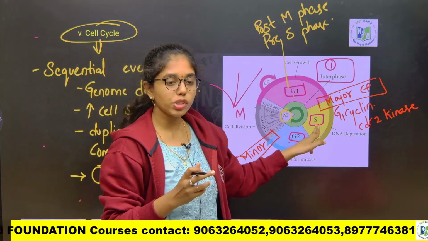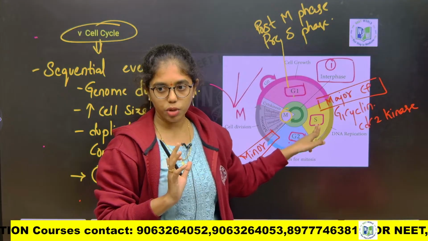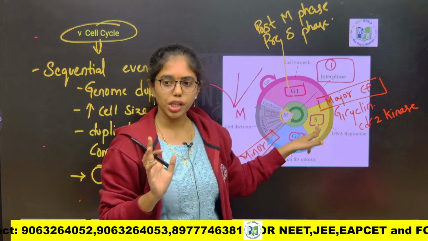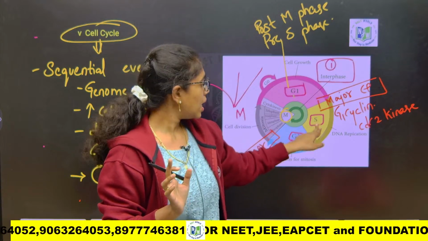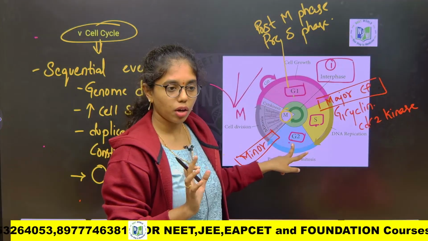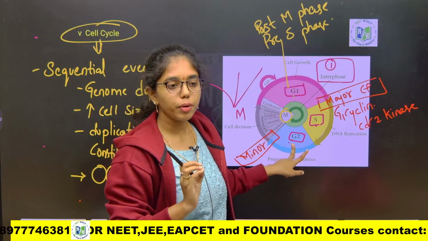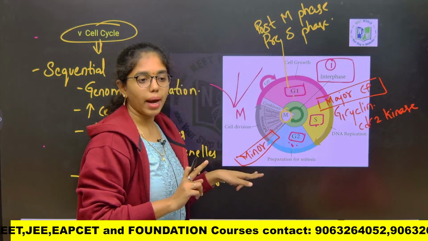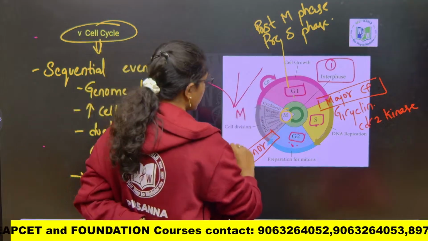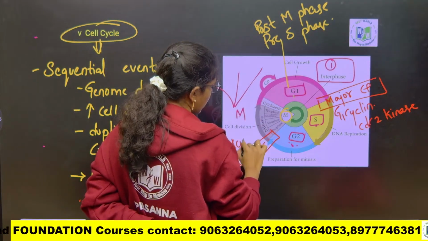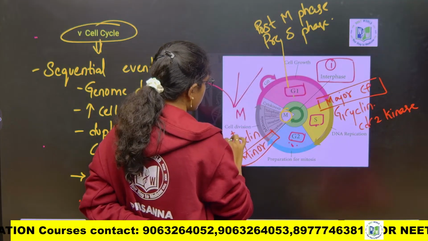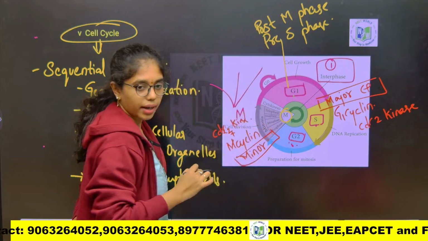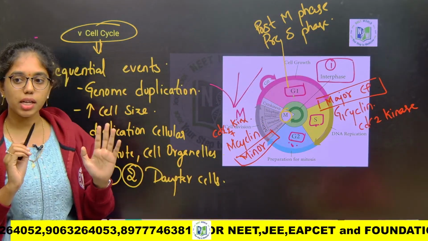Same ways, in S phase what is happening inside the nucleus? DNA duplication. Inside the cytoplasm what is happening? Centrosome duplication or centriole duplication and histone protein synthesis. Is that done properly or not? And in G2 phase, the self duplicating organelles and Golgi bodies are being duplicated. That is being checked by the minor checkpoint by what? M cyclin and CDC2 kinase. Clear, right? So, is everything clear with respect to interphase?